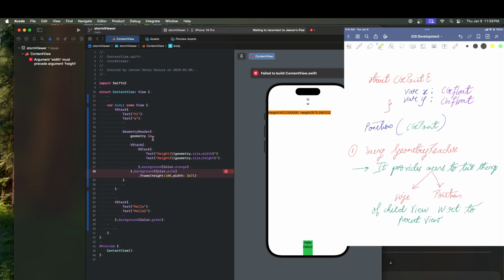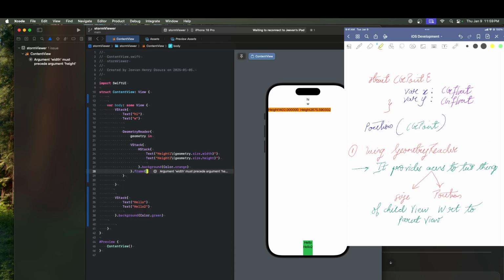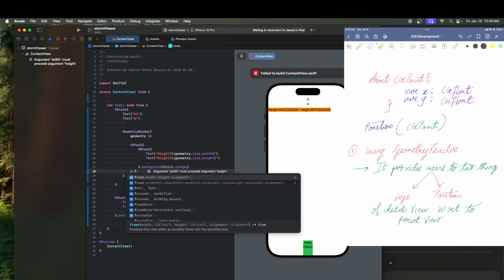This is the VStack, right? Let's change the height and width of the VStack. So I have dot frame. Oh, it's width and height. Okay.